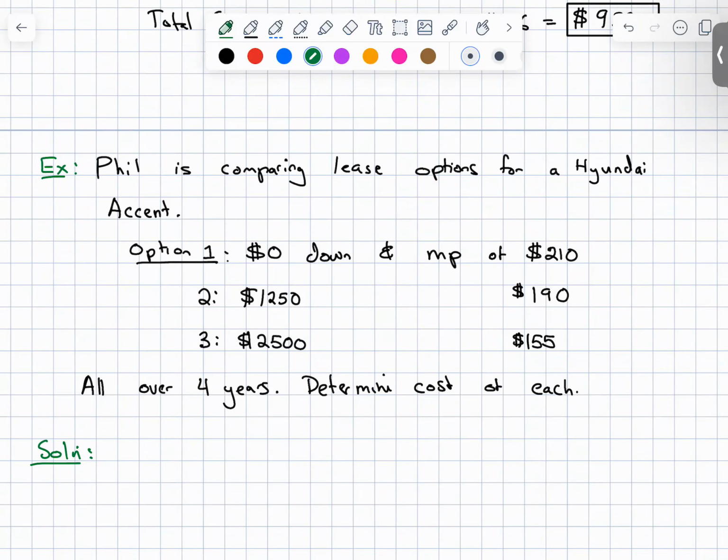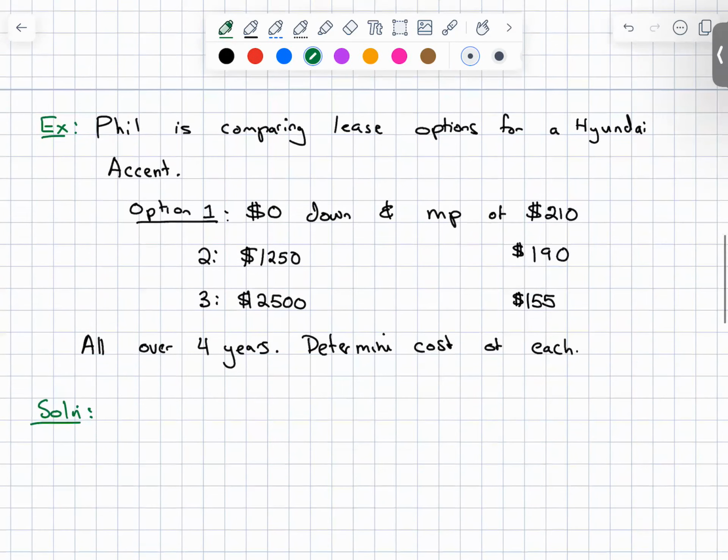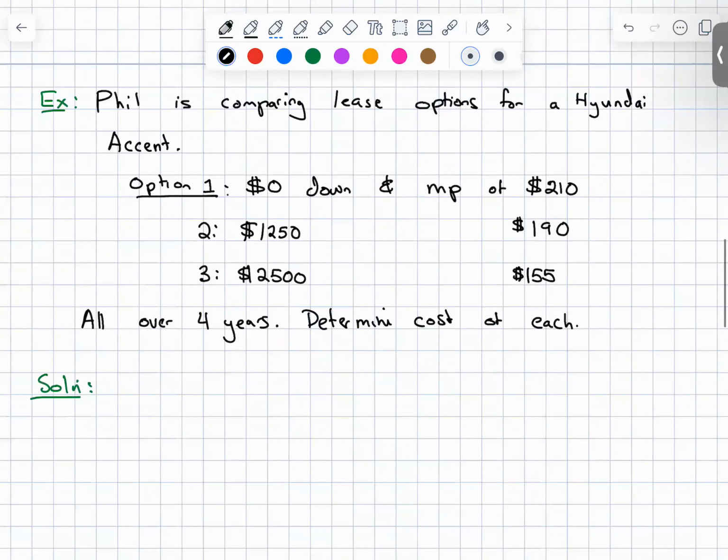But if you don't have $2,500 just sitting around, because that's like 5 PS5s that you could buy, which is a very good use of your money, right? Then maybe option 2 or option 1 would be better for you. But looking at it purely mathematically, which one's cheapest, there's no mention of any additional costs. It just tells us the length of the lease, the money down, and the cost per month. So we can look at each one.